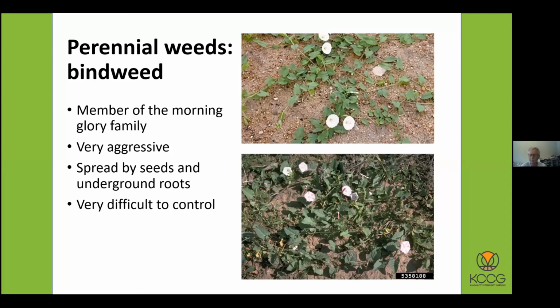Spreads by seeds. It drops seeds everywhere from these little flowers, and also has an underground root system. So if you just pull this plant off, it'll break off, and the roots will regrow and come back. Also, if you put down landscape fabric, it'll just keep crawling towards the edge and come out underneath the sides, and come up again. So it's just very difficult to eradicate. This is another case where some Roundup might not be a bad idea, but this one I feel like we can smother it out. And that's the thing with all 3 of these.